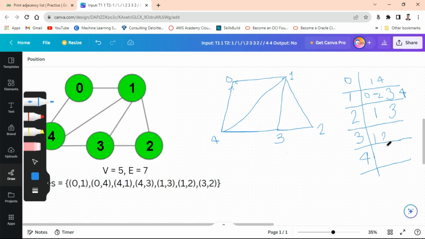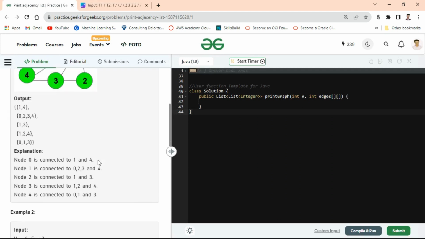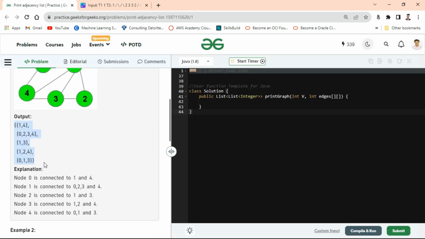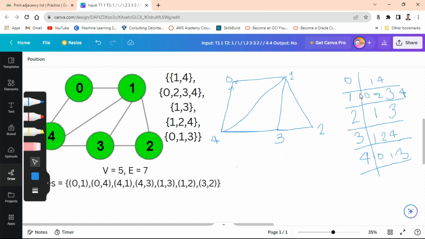And at the place of 4, the adjacents are 0, 1, 3. So as you can see, this is the answer: 1 4; 0 2 3 4; 1 3; 1 2 4; and 0 1 3. This is our approach.